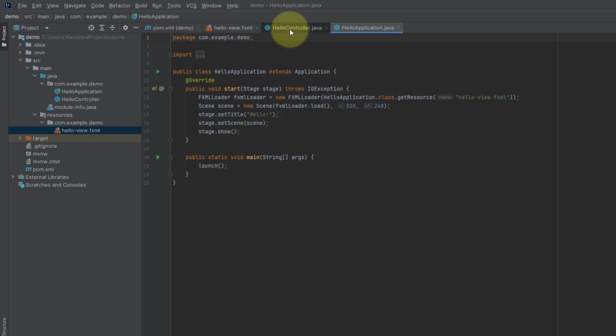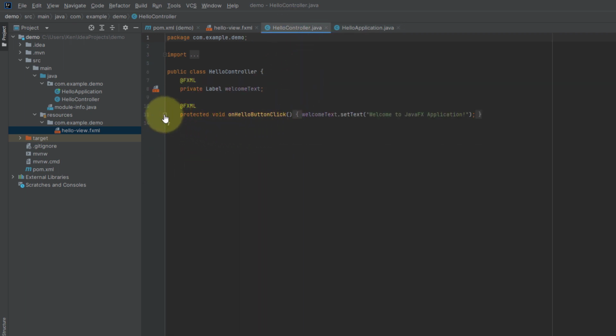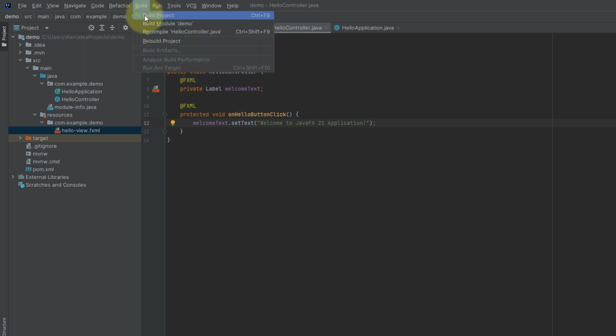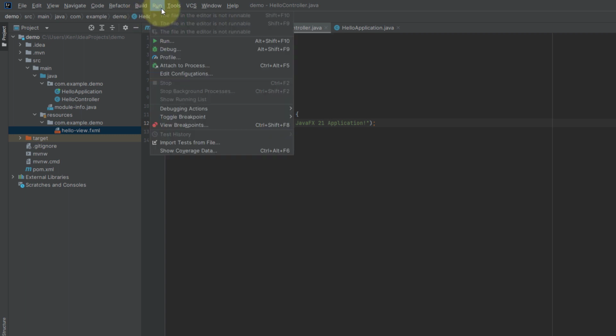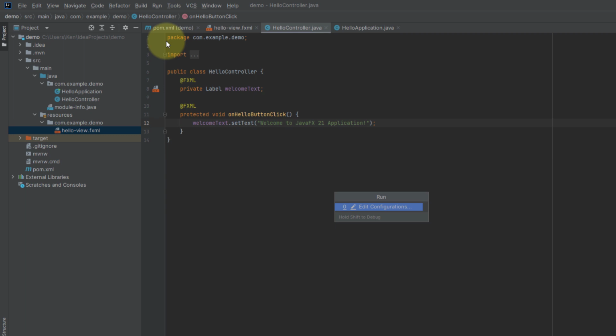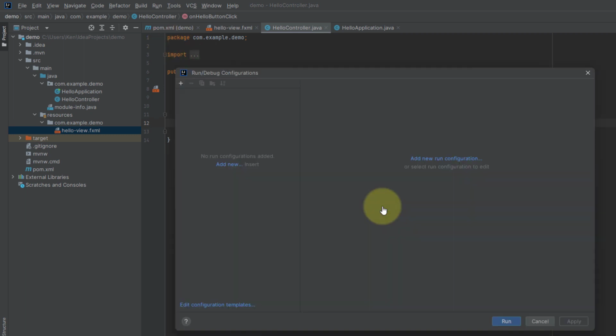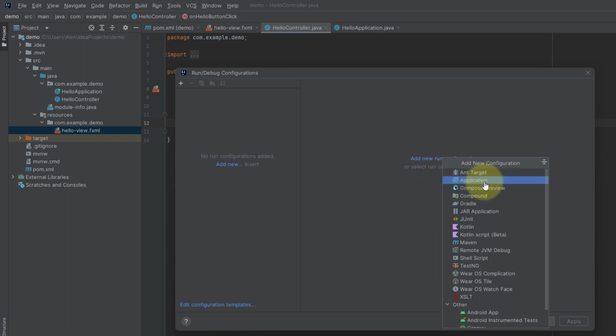If you look at HelloController.java, let's change it to JavaFX 21 application. Let's build the project. This time when you run your project, it will say edit configurations. So let's add a new run configuration, application.